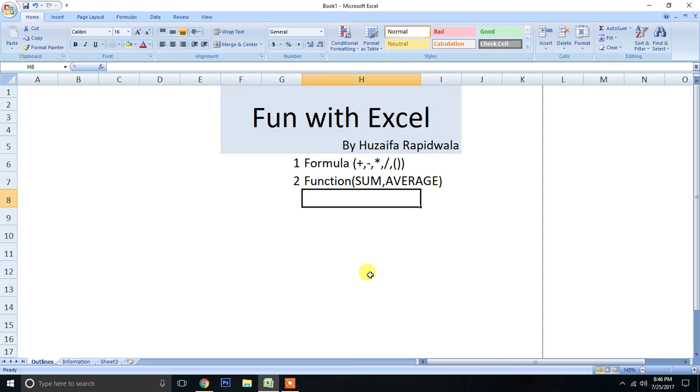From now we are going to learn about Excel, what is Excel and for what things Excel deals. Excel deals mainly with two things which is very important for doing anything in Excel, that is formula and function. Now formula uses plus, minus and all that which is included in arithmetic operators, just like mathematics. This thing we have studied in almost standard third or fourth, but functions is new for you. That is just like sum, average. Might be if you have learned some basic in Excel, you know what is sum and average.